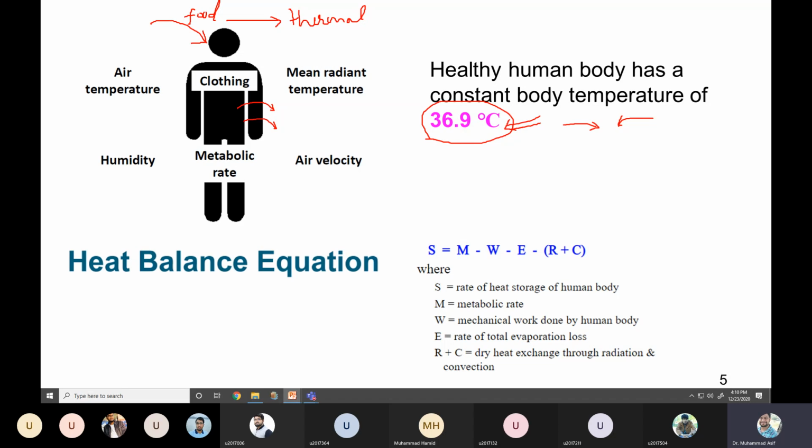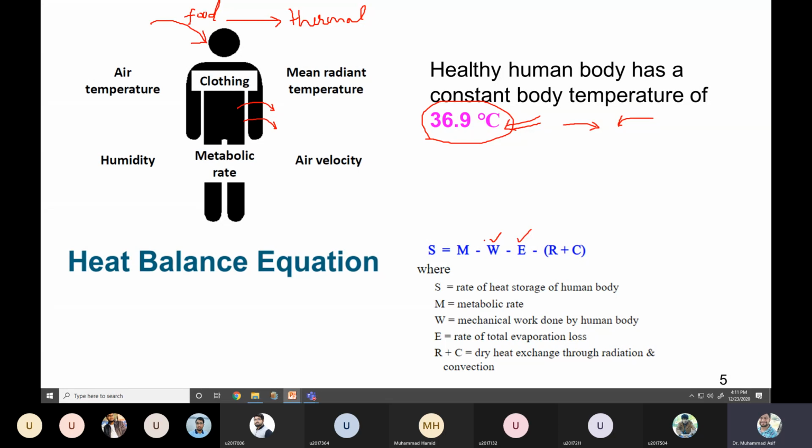For example, if we look at the heat balance of the human being, of the energy generated as a result of the metabolic rate, one part will be used for the mechanical work done by the human body, and some of the energy can be utilized for evaporation. That evaporation may be a result of sweating, or of breathing, because during breathing some of the energy goes out through the mouth. Similarly, there could be heat exchange on the skin, because blood is flowing in the veins, so the surface temperature, as a result of convection on the surface of the human body, lets heat be released.